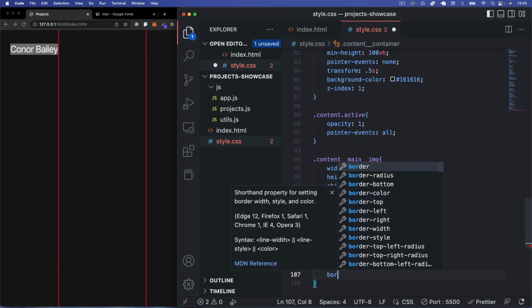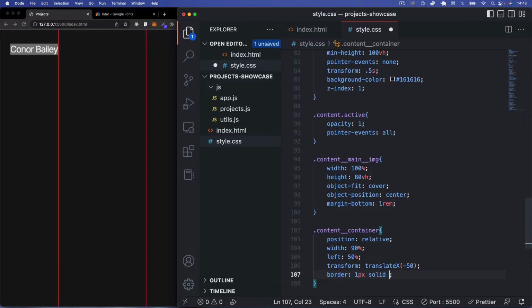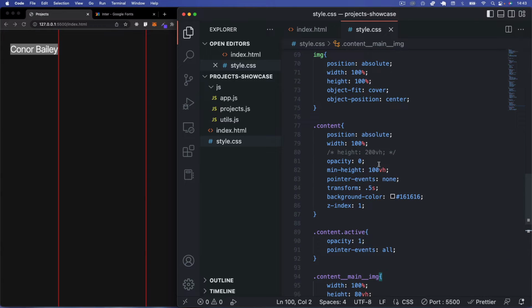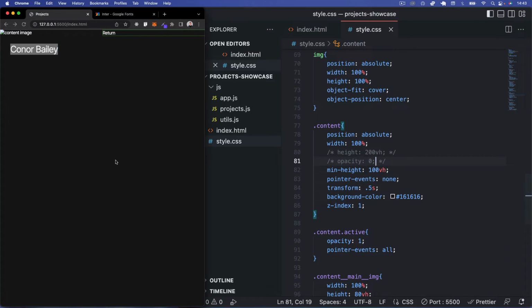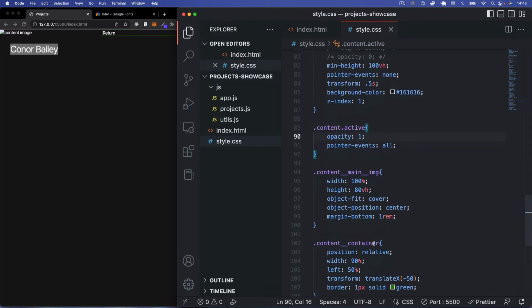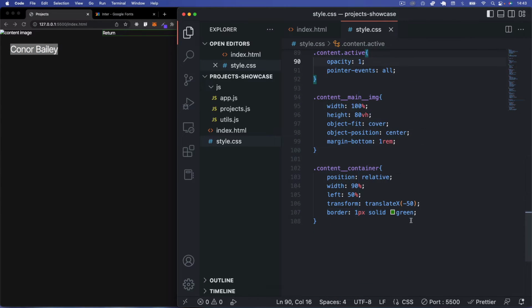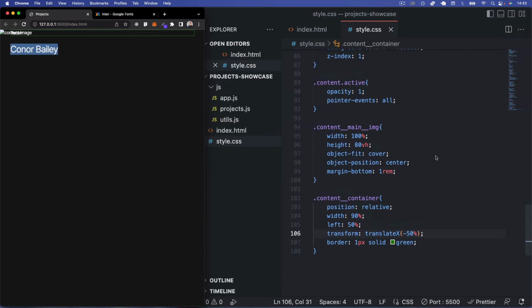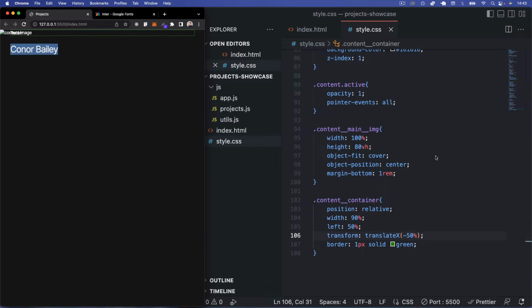So we'll just say border 1 pixel solid green, and if we take off the opacity of 0 here, okay, that should be 50%. Okay, you can see now our content will be nice and centered there. Okay, so that's pretty much it. So now what we need to do is come back here underneath the content container.